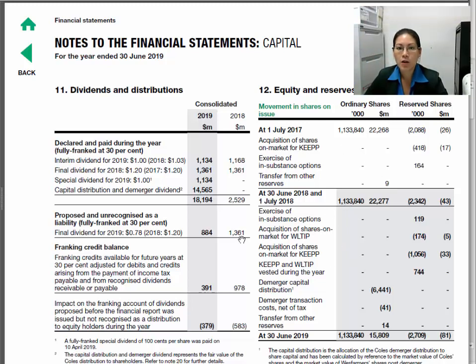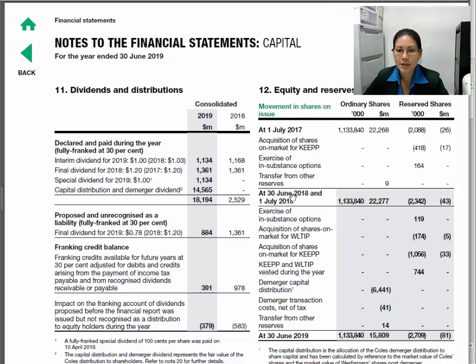So I'm pretty lucky I found my number of ordinary shares fairly straight away in the note. If you can't, you will have to search through your documents. I would search for key terms: ordinary shares, have a look and see if that produces anything. Number of shares, number shares. If not, have a scroll through. Somewhere it will tell you. It's very rare that I have not. In fact, I don't think I've ever seen a company that hasn't listed the number of ordinary shares that they have on issue. They normally have it somewhere. Some companies actually put it in the financial statements, in the actual equity item. But most companies will put it in the notes like Wesfarmers has done.